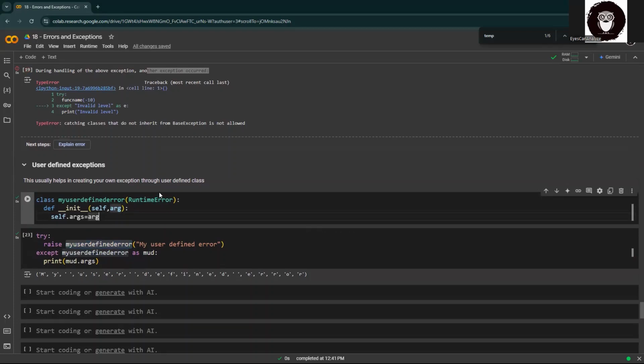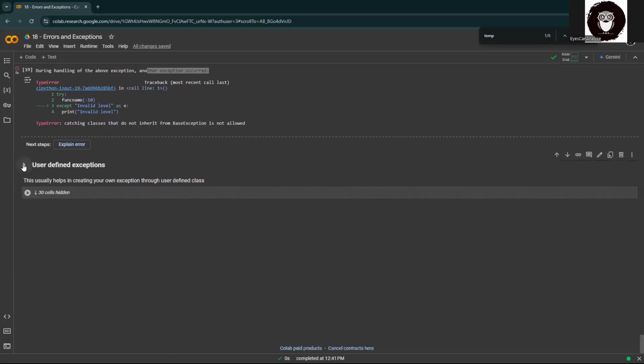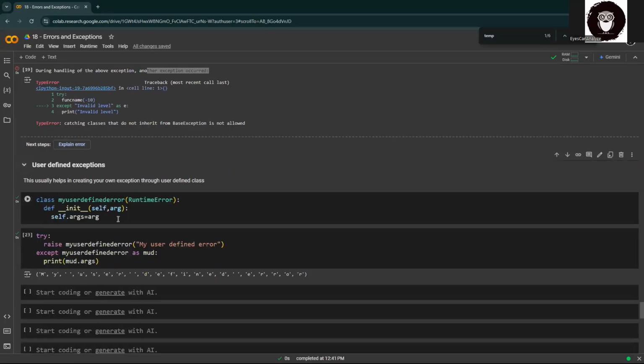So the point here is just leave aside the class, how it is being handled. Do not try to get into how a class is created and what init means. The point here is to understand you can have your own errors created and you can use those errors to define a specific type of exception that occurs within your code.